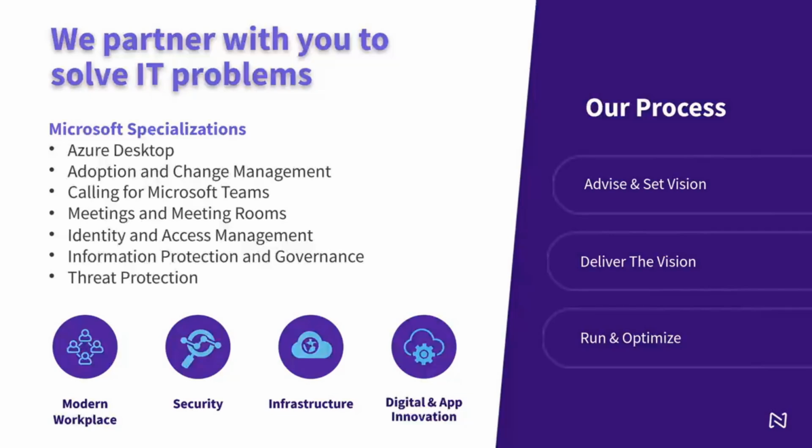While we provide services across a wide range of IT services and infrastructure, for the purpose of our discussion today, we'll be talking more about Microsoft specifically. We've had a long-standing strategic partnership with Microsoft. In fact, we've been partners for 17 years. We provide services across 4 core solution areas, including modern work, security, digital and app innovation, and of course, infrastructure. And we've achieved specializations also as part of those solution areas.